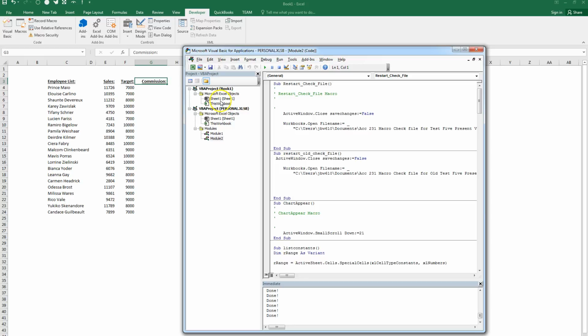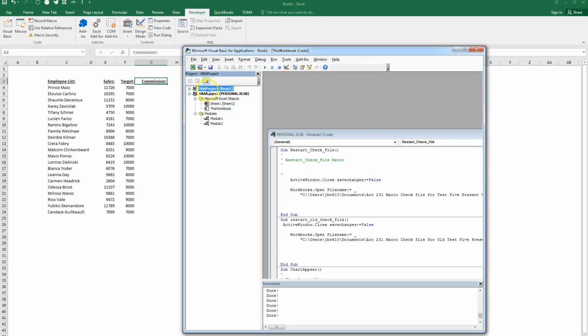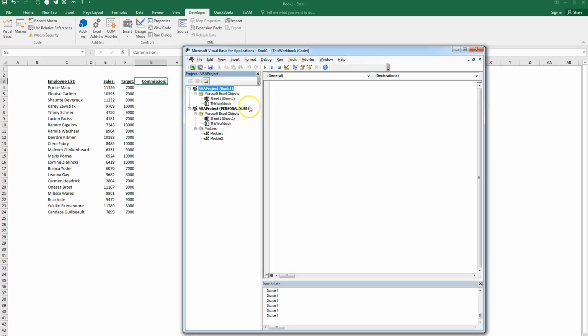Now, there's some stuff going on in my own workbook, so we'll turn it to book 1. Okay? It's empty. There's nothing there. This other one is my personal macro workbook. So the first thing you have to do for any VBA code is create a place for the code to exist. So we're going to insert a module. The module is what holds the code. So when I click on that, I'm now in the module. So anything I type in this area becomes code that runs from the spreadsheet that's open. The module is like a backpack. It piggybacks on the spreadsheet.